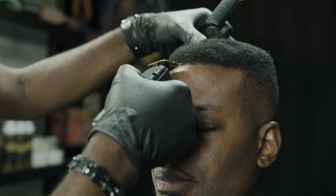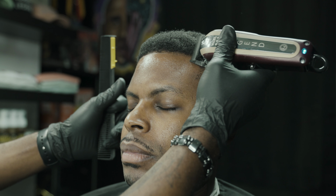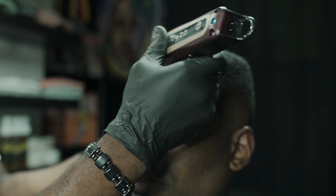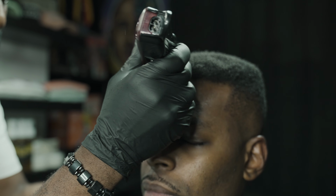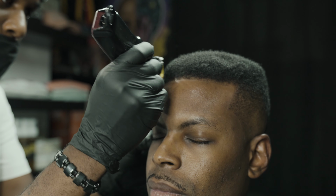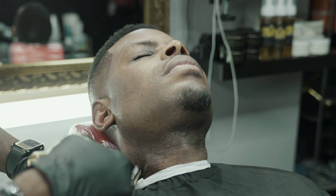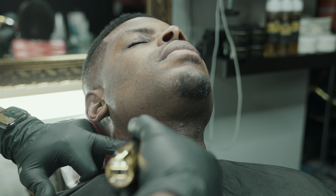Not too much pressure. As you can see, I'm tapping and I'm going. I'm not doing no digging. You want to let your tools do the work. And here I'm just doing a little bit more cleaner work, more detailing, just getting any hangover from off the hairline. That way the hairline can stay as sharp as possible for as long as possible. Now we're just doing more cleanup work.